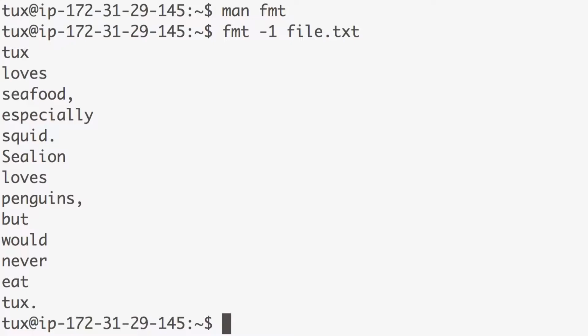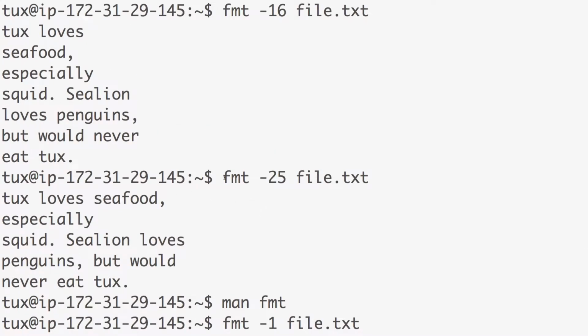You basically just allow one character, and it would break everything down. Looking at the 25 case, I would count 1, 2, 3, 4, 5, 6, 7, 8, 9, 10, 11, 12, 13, 14, 15, 16, 17, 18, right? So especially doesn't fit, so it would get into the next line. That's how it would break off, and then I guess the algorithm starts over at the next line. That's why there's this weird jump after especially, where it's not compensated anymore. Was there a new line after especially? There was, yes. So that could also be the reason for that.